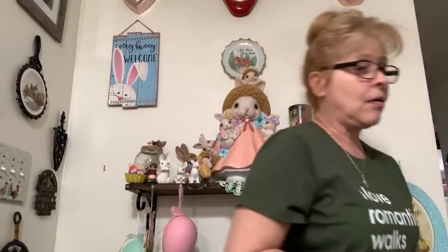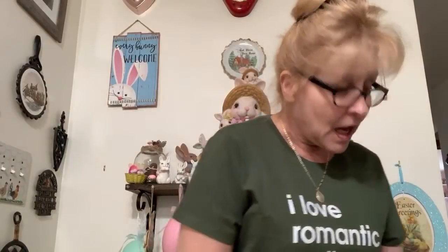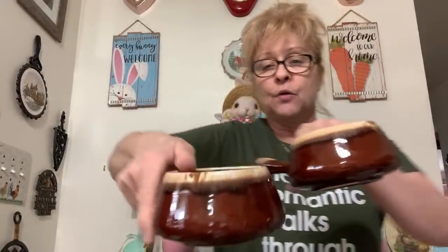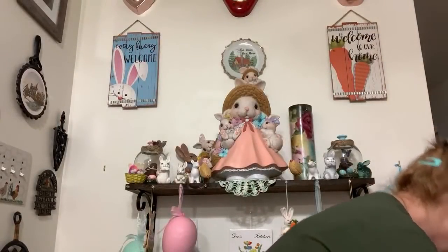People are asking where are the cats — Binks is over there laying on the heater, Sophie is having a little drink of water, and poor Max is still held prisoner down cellar. Number 23 are these two awesome McCoy handled chili bowls in the brown drip pattern — you can see the McCoy mark. Very nice bowls, excellent condition. These are number 23 and I'm asking $12 for the set. I love that brown drip — very rustic looking.